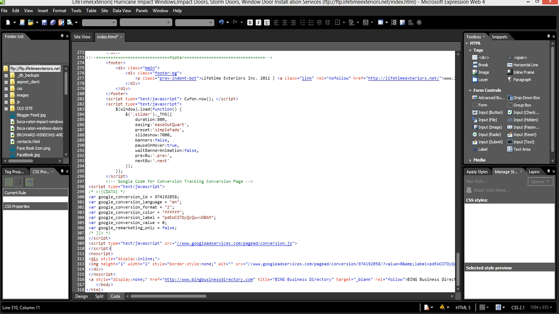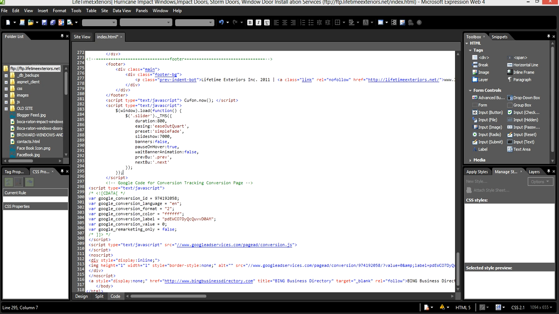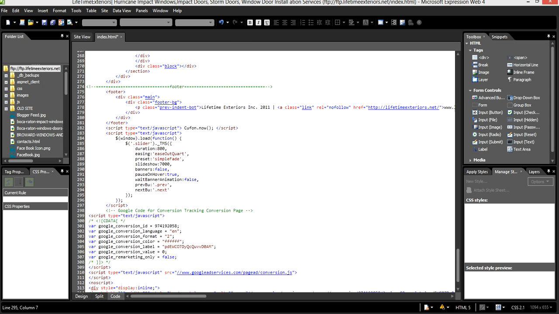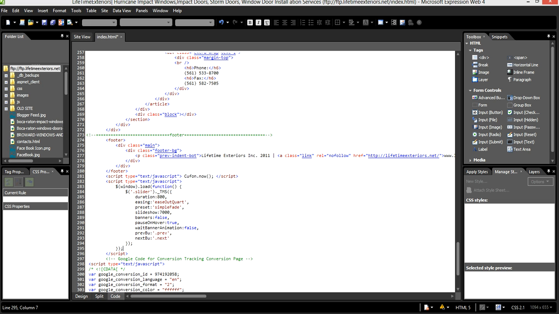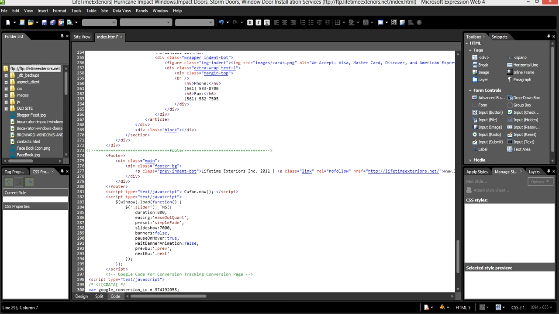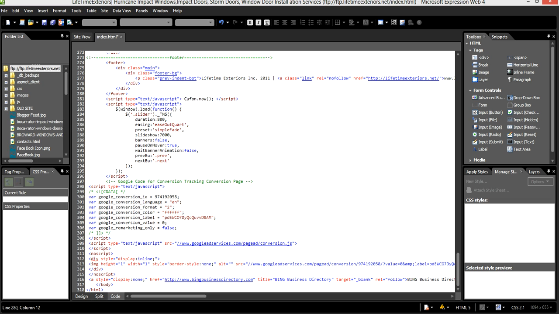This is the conversion format for your Google Analytics, and you typically put this in right towards the bottom of the body. You can pretty much put it into the footer, which will save you a whole lot of time, and then that way you have it classified, so the footer right here. That way you have it classified for down at the bottom.